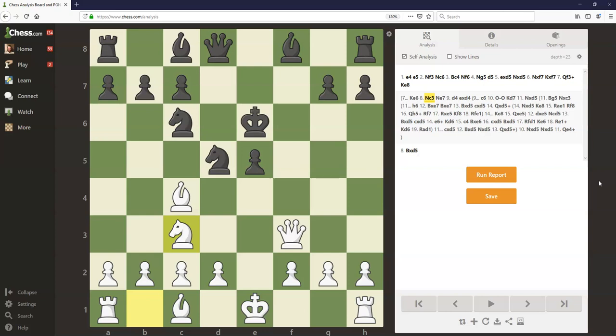But if all this appeals to you, if you love these super sharp, double-edged positions, and you're okay knowing that one wrong move could spell disaster, then the fried liver attack might be for you.